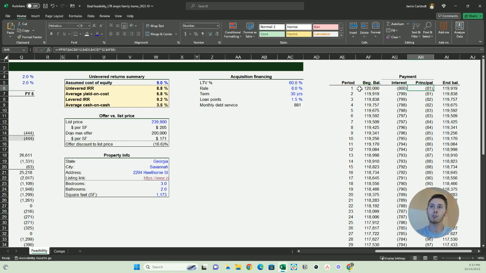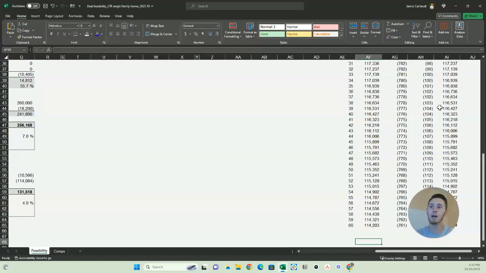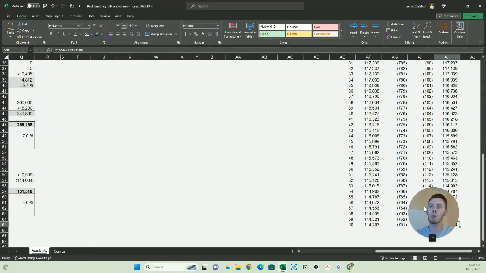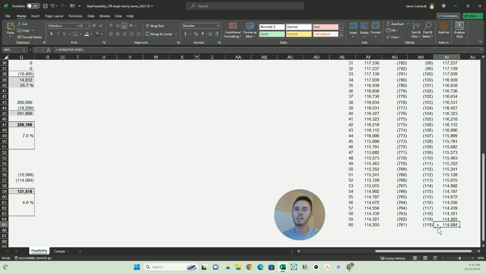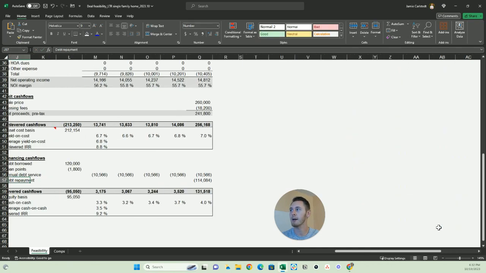So then we build out our interest, exact same for payment, except we're looking at principal repayments. You can use the PPMT formula. We build that out, and then our ending balance. And then we can just drag and drop that all the way down to period 60. And so what we're able to get to here for period 60 is if we sell this property at the end of 5 years, which is going to be period 60, then we're still going to have to repay $114,000 on the loan. So that is going to be the debt repayment that we're linking this to. And so you can see it's linked there.